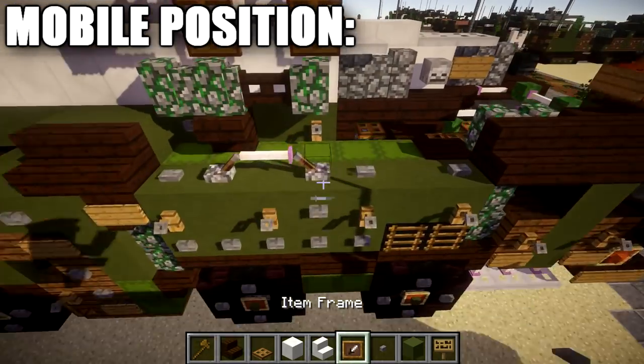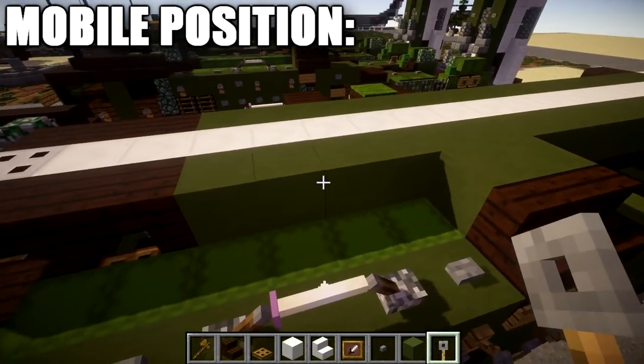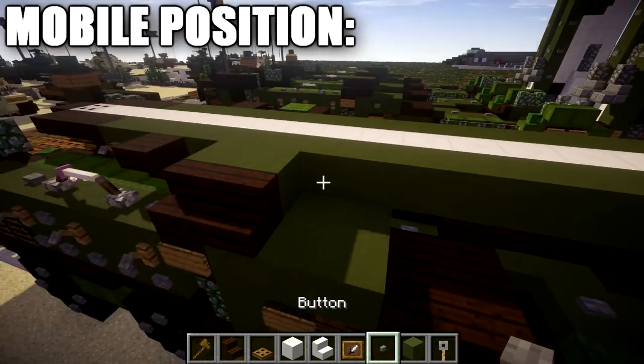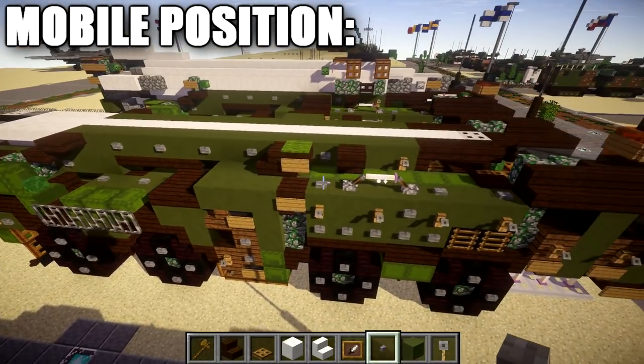And then we can go ahead and continue on by placing down a tripwire hook coming off this green stained clay block. And we're just going to do the same thing over here on this side. So tripwire hook, skip a space, dark oak wood upside down stair, stone button, and continue our alternating pattern here of stone buttons along the side, just as we did on the other side there.